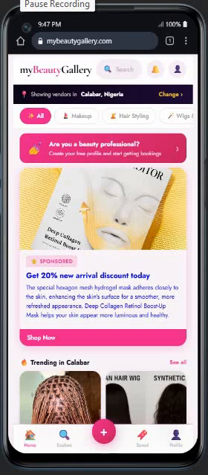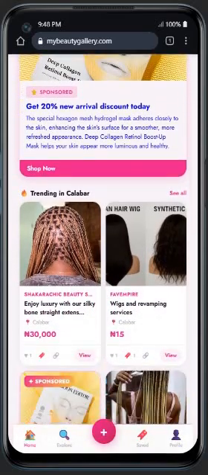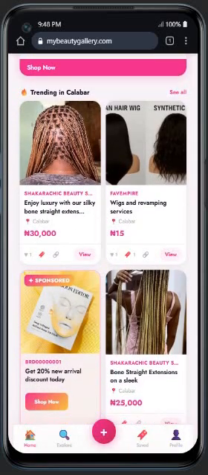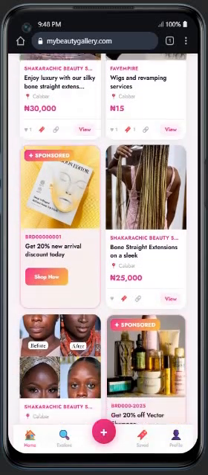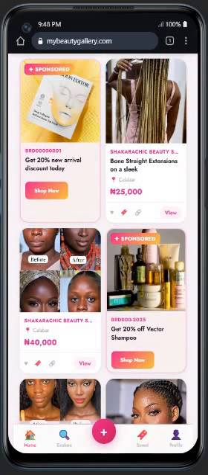Now my beauty gallery is a 3-in-1 platform, basically Instagram combined with Jumia combined with Udemy or Coursera, as many of us may know. Instagram, in the sense that you upload your feed, your portfolio feed. For those of us who have content, we use it just like you use Instagram. You upload your feeds. As you can see, these are all feeds. You can even add your product there as a feed.